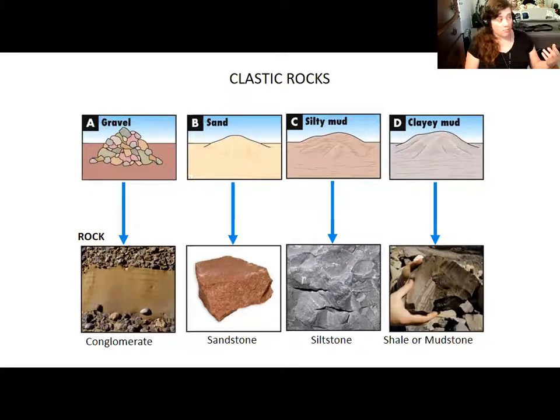The fastest water will move pebbles, slightly less water that still has ripples. Water that's about the speed of waves will move sand. That's why beaches are sandy, because waves have the energy to move sand, but not really pebbles a lot of the time, depending on how stormy it is. And then really slow moving rivers can only really carry mud.